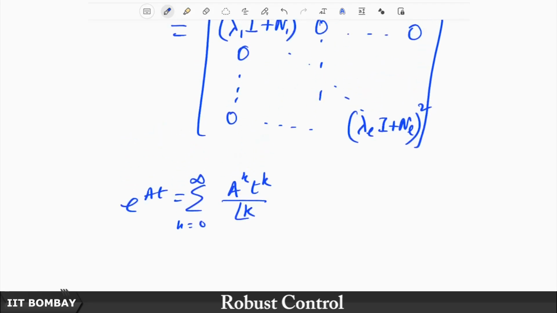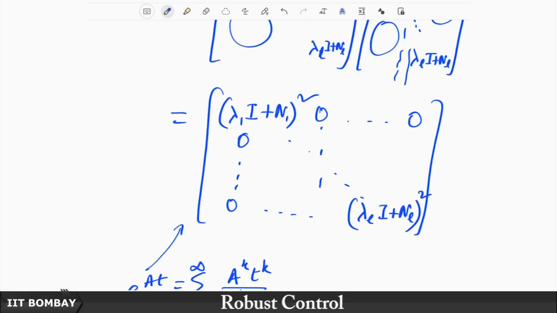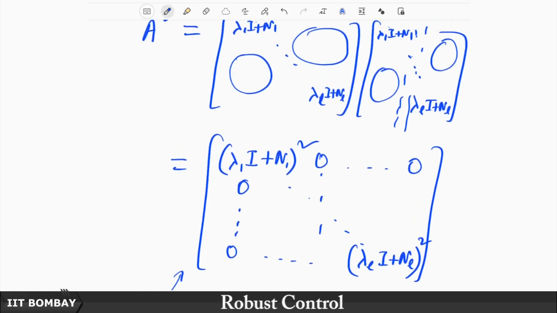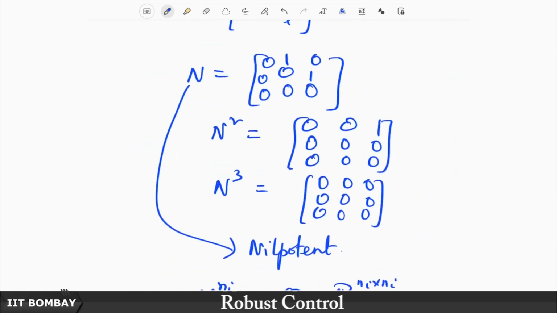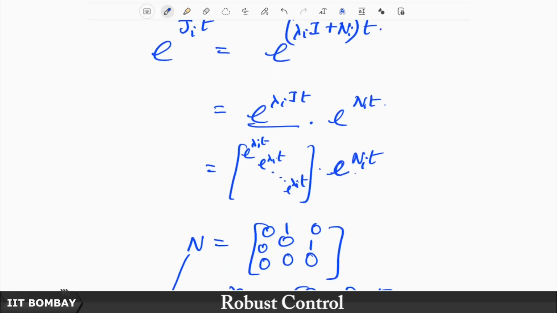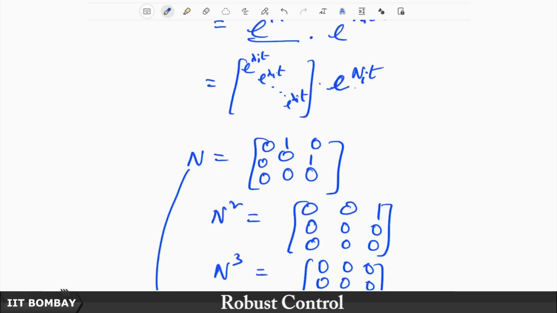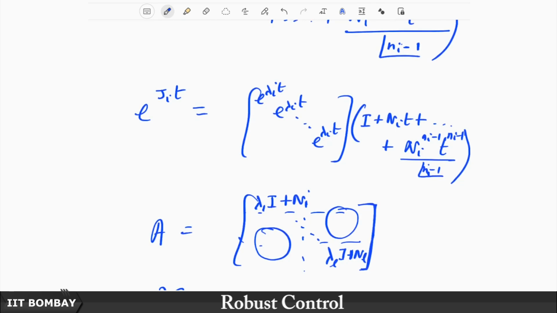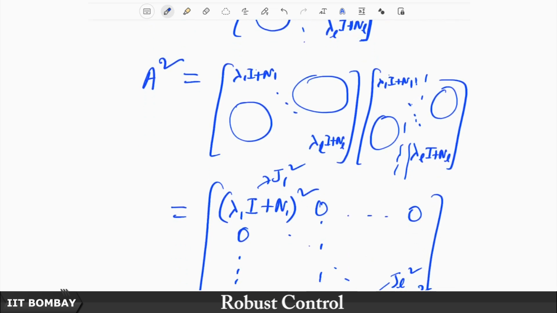But the basic idea is that if you are trying to get this exponential for a matrix which is already in the Jordan form, then all that's happening is all the story is unfolding at the block diagonals only. And what is unfolding at the block diagonals? This is nothing but J1 squared. This is similarly JL squared. So it did make sense what I did just now, which is I just looked at the individual J blocks, and I told you that once I have this picture complete as to how to handle this beast, then I can handle this bigger beast, because it is nothing but a replication of that smaller Jordan block. Whatever is happening to the smaller Jordan block, I just replicate it at each block diagonal and I have the complete picture.